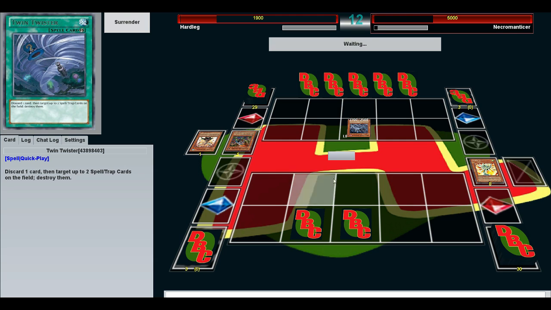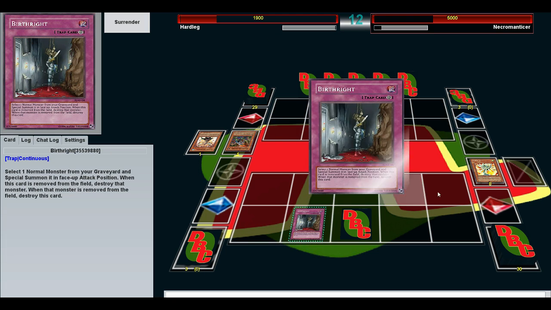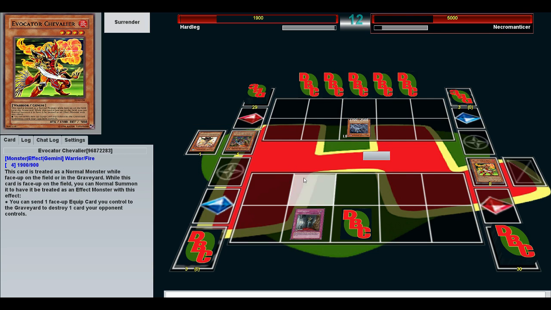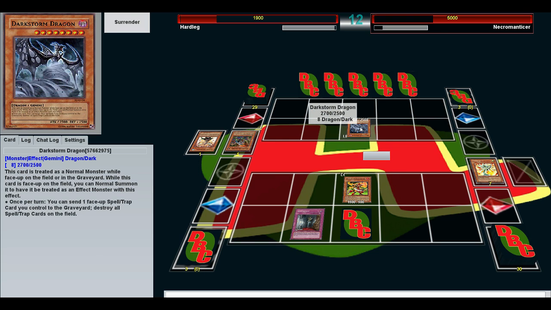Nothing good there. Okay. I think we just punch you in the face and call it game. You could, if I didn't have my Birthright. It doesn't really do much, but it saves me a turn. Yeah, stall power is never the wrong play.